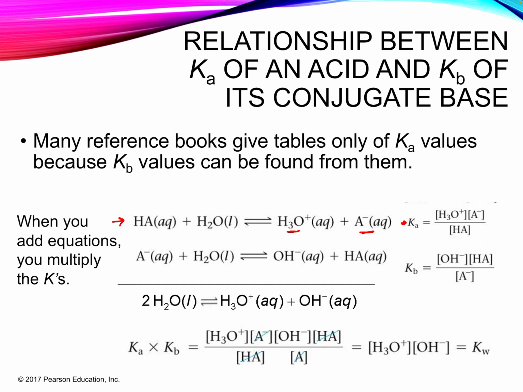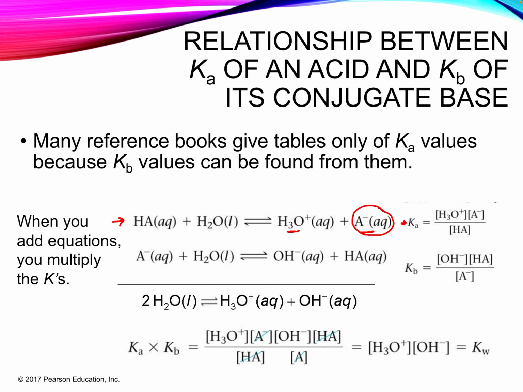Well, we know, like we were just talking about, this A minus can act as a weak base in solution. So if we take our weak base here and we react it with water, it will produce hydroxide and a little bit of our weak acid again. So if we write our Kb value for that, then we have a Ka expression for our weak acid and a Kb expression for the conjugate base. Well, their net overall reaction here, that should look familiar. That's the dissociation of water.